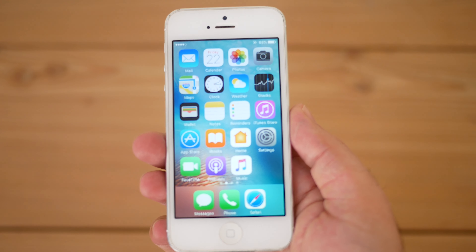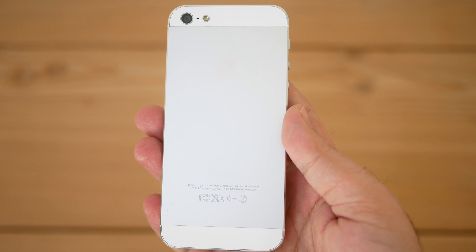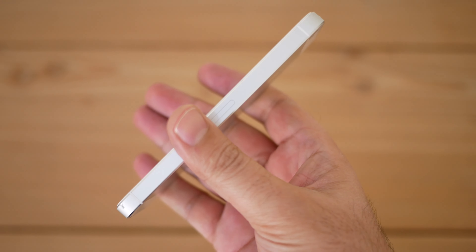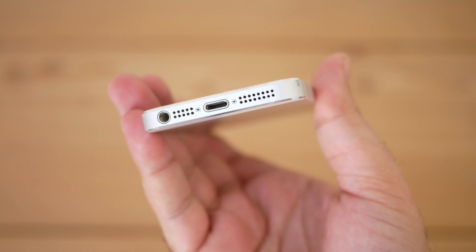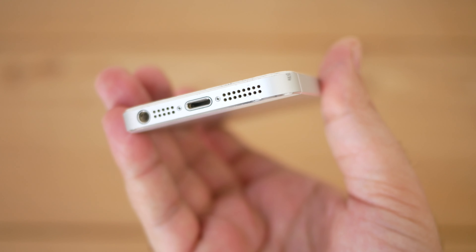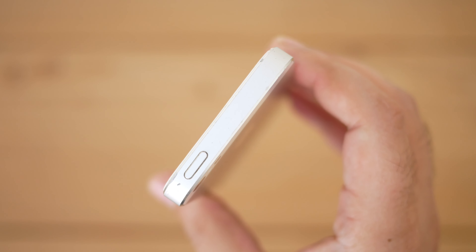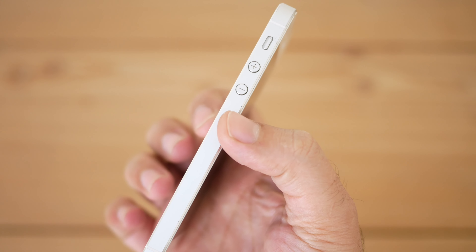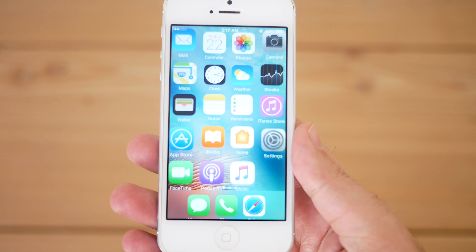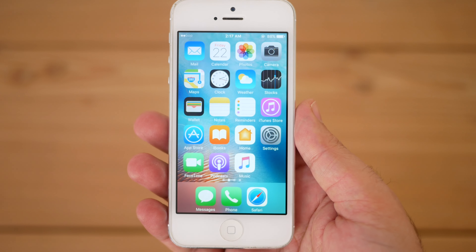The iPhone 5 was released in 2012 with a very nice design, slightly different from its predecessor. It is made up of an aluminum frame with space for the antenna bands under the glass, which looks cool. The frame is one single piece of aluminum housing the internal parts and screen. It is very handy with its small size and lightweight, but the sharp edges make it slightly uncomfortable to hold, especially for a long time. The overall metal design and finish made it a very premium-looking phone, especially among other plastic phones in 2012.